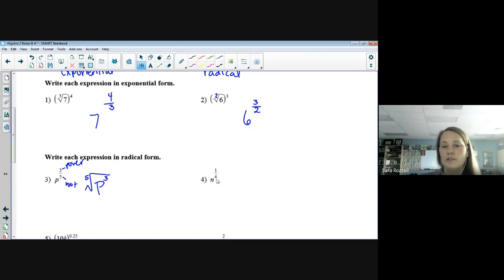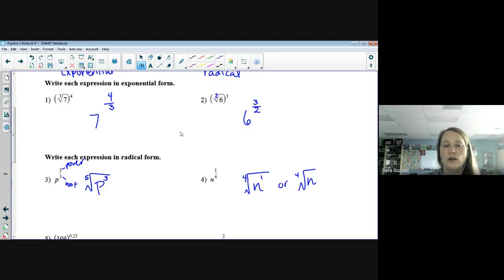All right, we'll try number 4. What's going inside of our root sign? What letter? N. Thank you for our sign language. What type of root? It is the 4th root. Then we could have put a 1 here. Do we actually really need a first power on the problem? No, you don't need it, but you can write it like that, or it's just the 4th root of n.